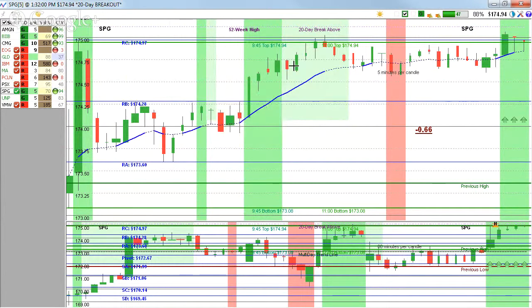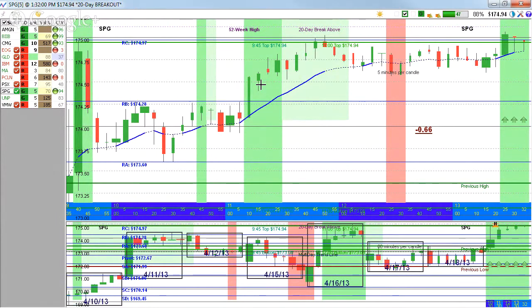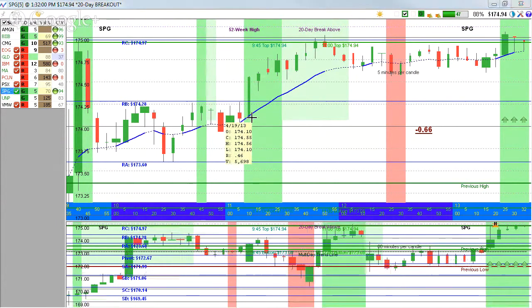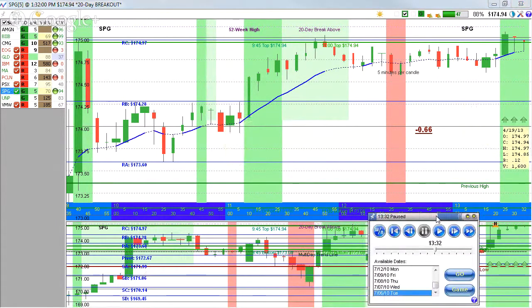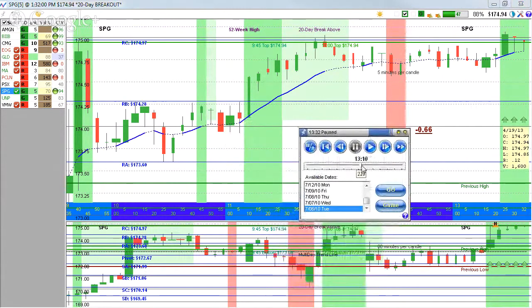Well, if I'm trading, I've got lots of time to look at the chart after I'm in my position, and I'd like to have that stuff on. This is like, how much room do I have on the way up? Well, I have a pretty good bit of room here, and this is where the program helps support people. If I roll back to 11, I'll just show you how we do that. You can do the arrow keys, or you can just say, well, I want to go to 11:10.